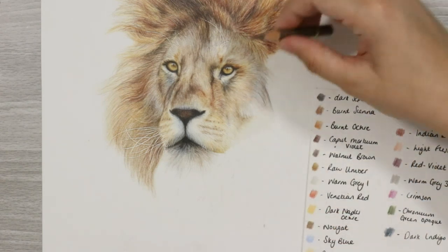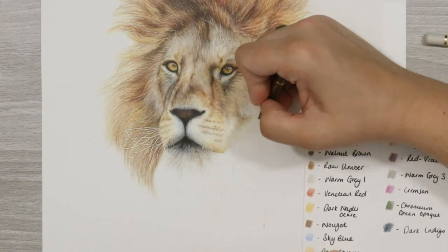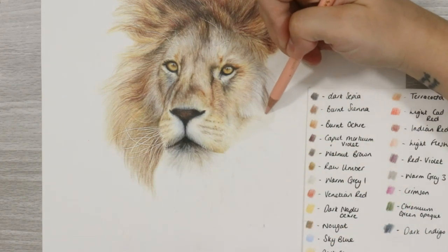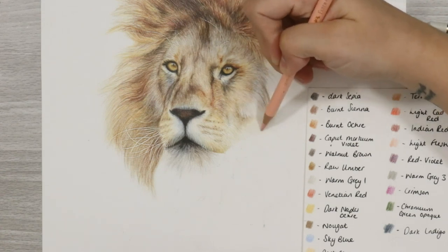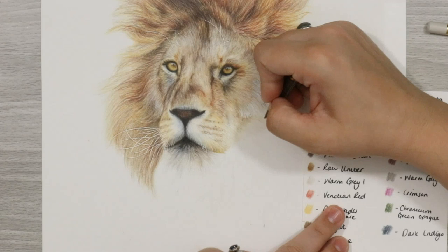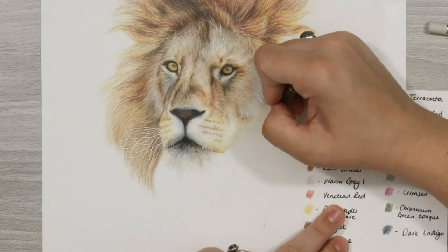So then directly on top of that, I'm just going to go straight in with some of the nougat and just start to add some more shadows. I'm actually also going to add a little bit of the light flesh into here because it's a little bit more of like a pinky brown. So I'm just going to add some light flesh in there. And go over with some of the nougat. Start to really elongate the fur strokes now.